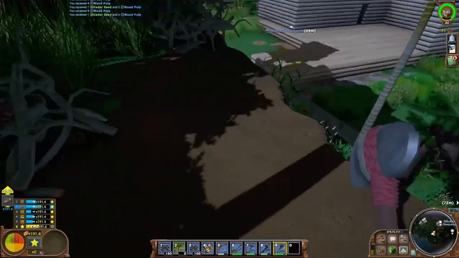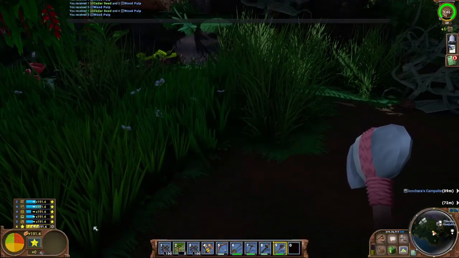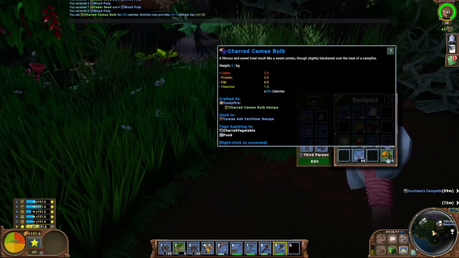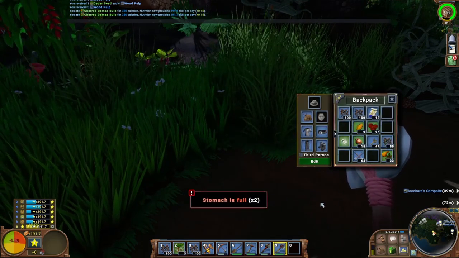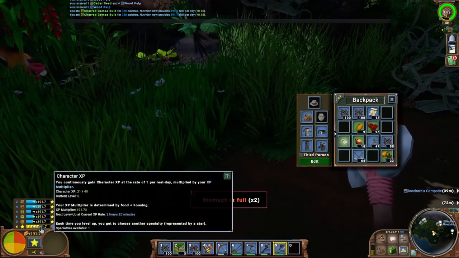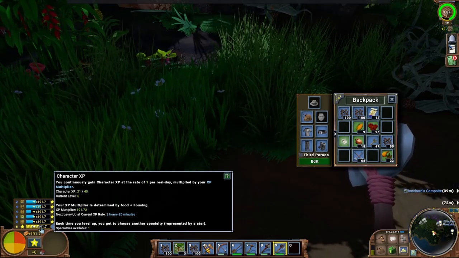My XP modifier now, it's up to 191, which is nice, because before, it was like 170-something. So if we eat a couple more camas bulbs, 191.7. Stomach is full. So that's going pretty good. We get another skill point in 2 hours, 20 minutes. We can always speed that up by going to bed.